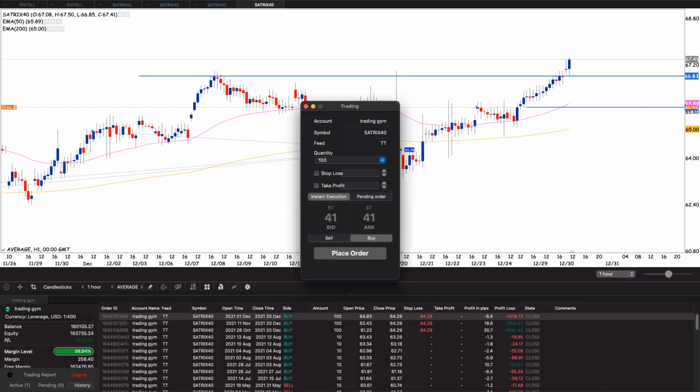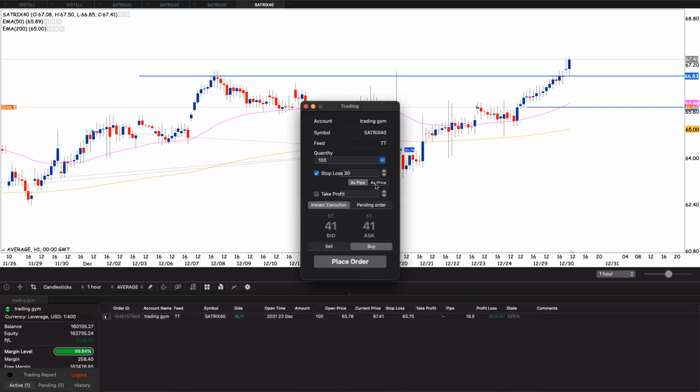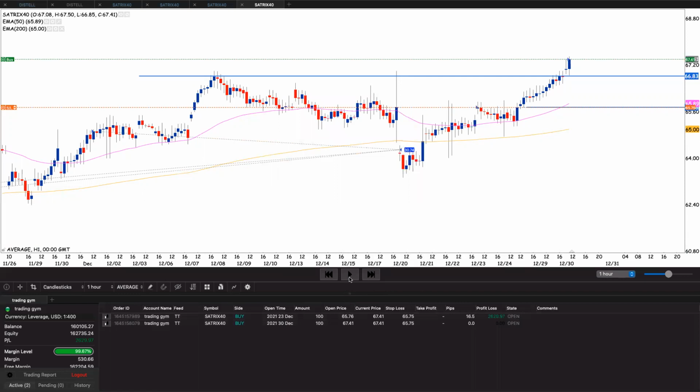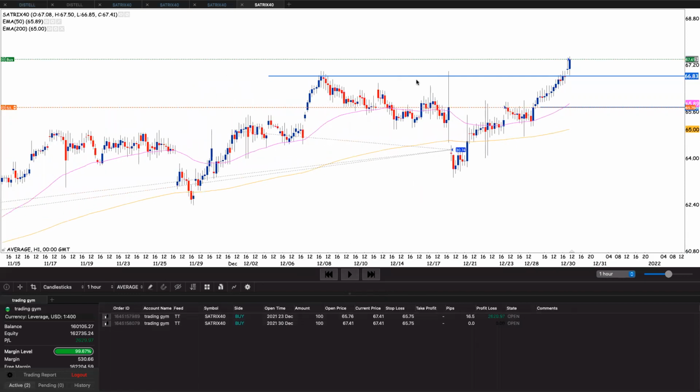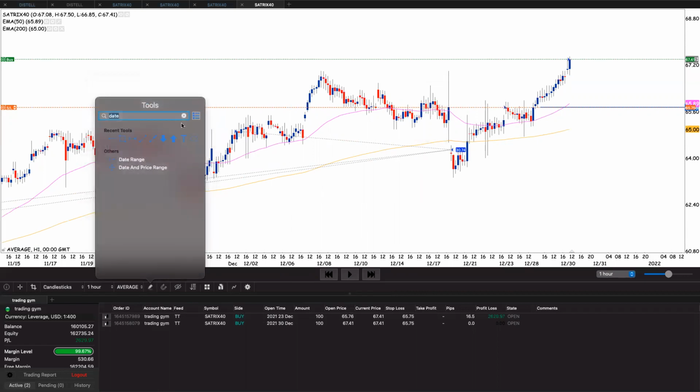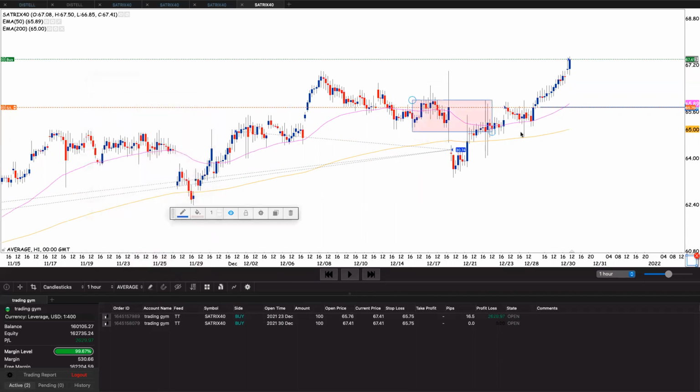My stop is 65.75, so that the first leg of the trade is at break even. So now I can add to the position. Again, because we're at new highs, the boxes come back in play. Cool. Yeah, that's a good place. So I'll cover those closes there. And here I'll cover that.